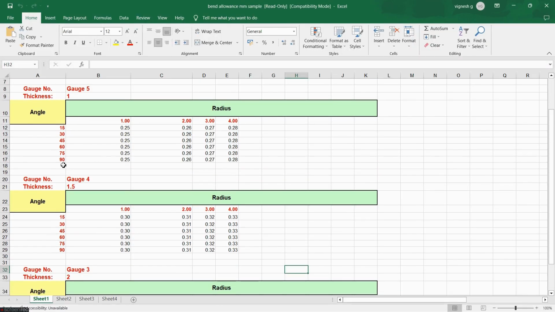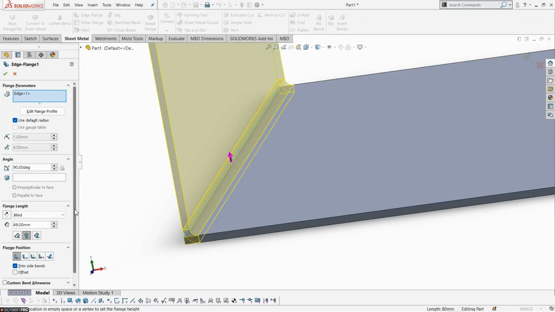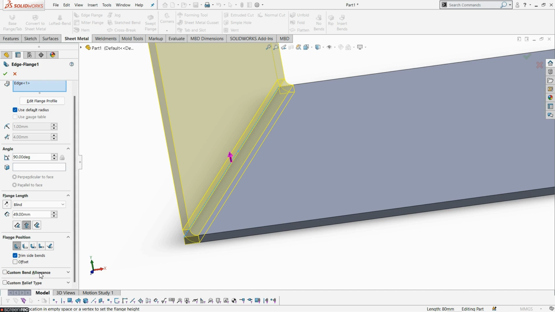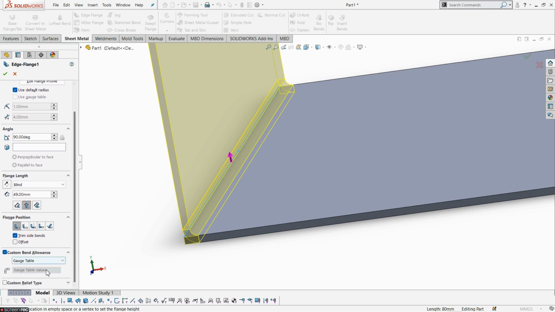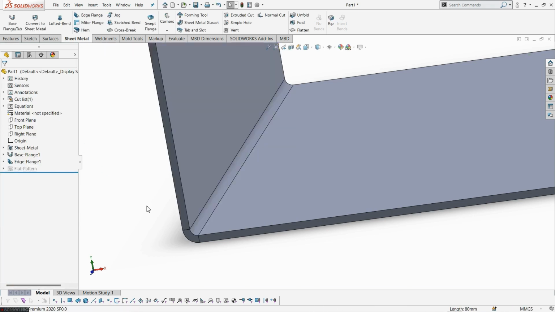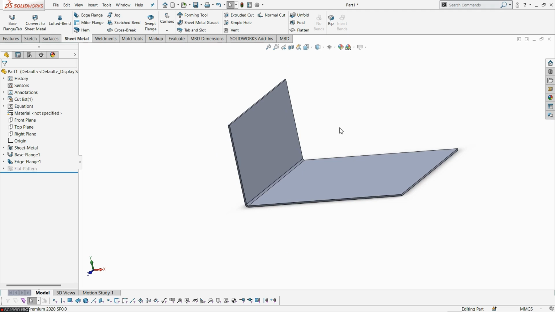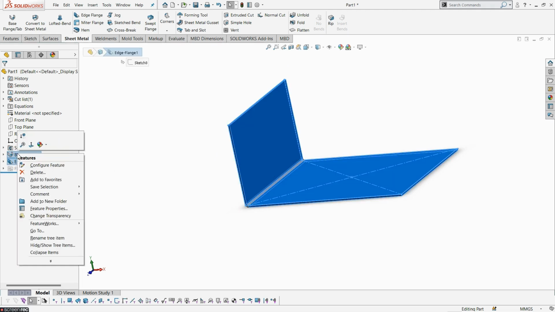You can use only gauge 5, gauge 4 or gauge 3 with air bending sections. Those are the exact columns with three different kinds of bend radius. One is 2 mm, another one is 3 mm and the last one is 4 mm. For custom bend allowances, we can override with your own values. Later we will see in detail about the edge flange options. Now look at how we can apply a bend allowance in these factors. We already know the difference between bend allowance and bend deduction from the last videos by flattening our sheet metal parts.